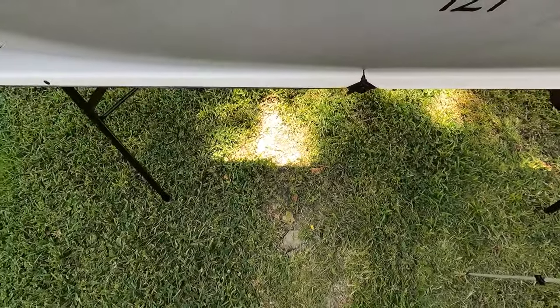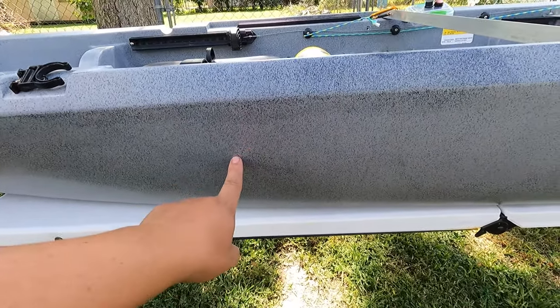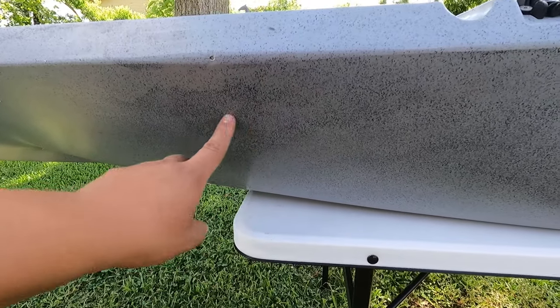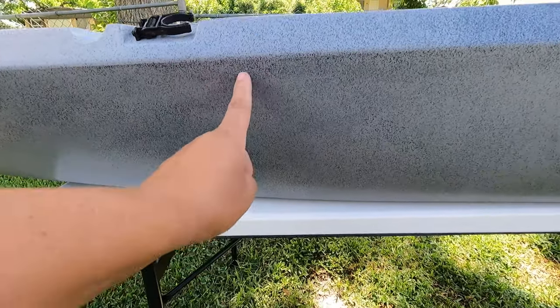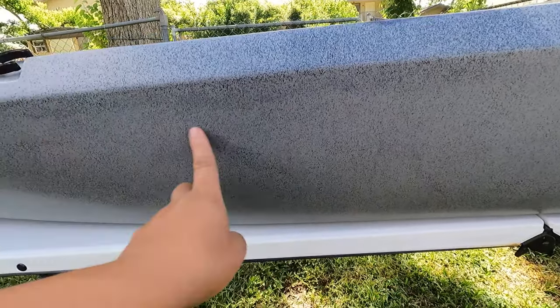What I'm going to do is put it right here on this flat part of the kayak. I'm going to start about right here and put it across. I don't want to put it too far up here because if it's at an angle it's not going to be visible from a distance. You want the game wardens to be able to see your numbers. So you need to put it on a flat part. We're going to start the very first number right here and go this way with it.